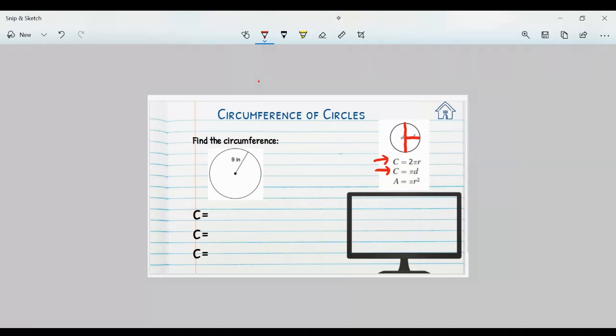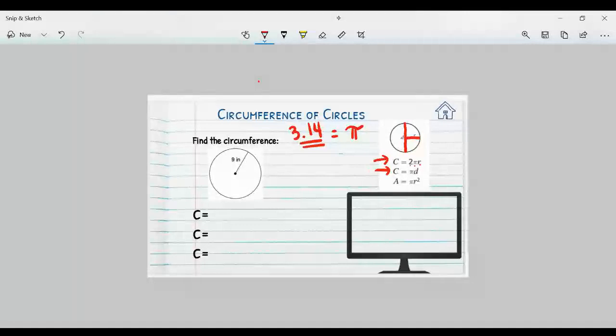So let's take a look at these two formulas. The first one is a circumference formula because it has a capital C, and it says circumference is equal to 2 pi r. So this symbol right here is the pi symbol, and pi is equal to approximately 3.14. Now, pi is irrational, meaning it is a decimal that's going to go on and on and on, and it's not repeating or anything like that. So a lot of times we just use its condensed form, which is 3.14. So anytime you see pi, you're going to want to substitute that for 3.14.